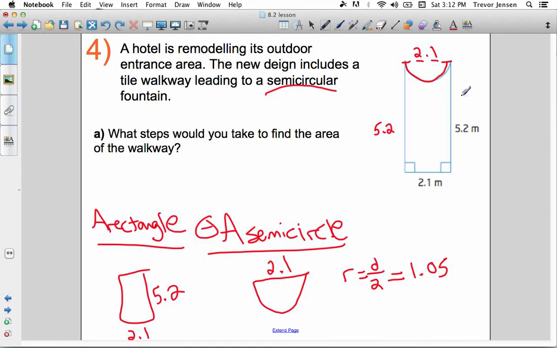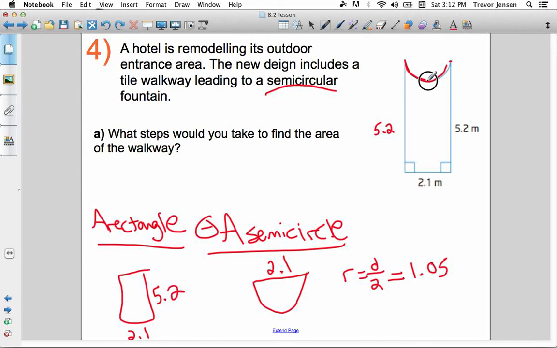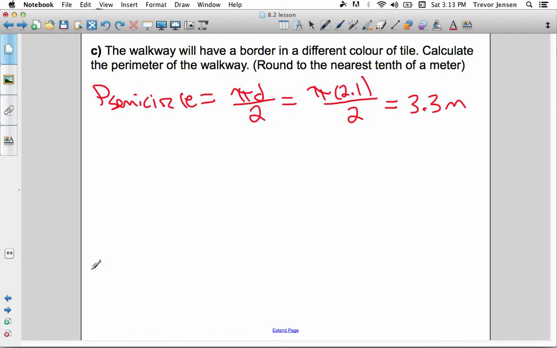Good, so I now have the part that I have drawn in red here. I now have the length of this part right here. That part right there was 3.3 meters. So now all I have to do is add up all of the outside sides, all 4 of those, and that will give me the total perimeter. So let me do that.